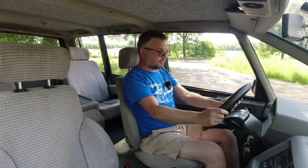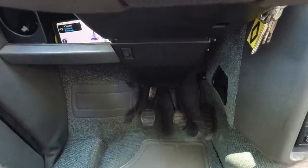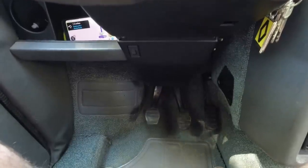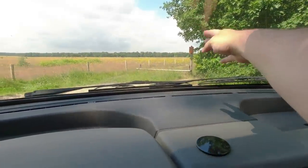In terms of the driving position, it's really good — excellent visibility thanks to enormous windows, big soft squashy seats that are comfortable and supportive. There are a few downsides: the pedal area is affected by wheel arch intrusion so it's quite tight, and it's reportedly even worse on right-hand drive. The other issue is that if you put your sat nav on the windscreen you won't be able to reach it, because the windscreen is so far away.